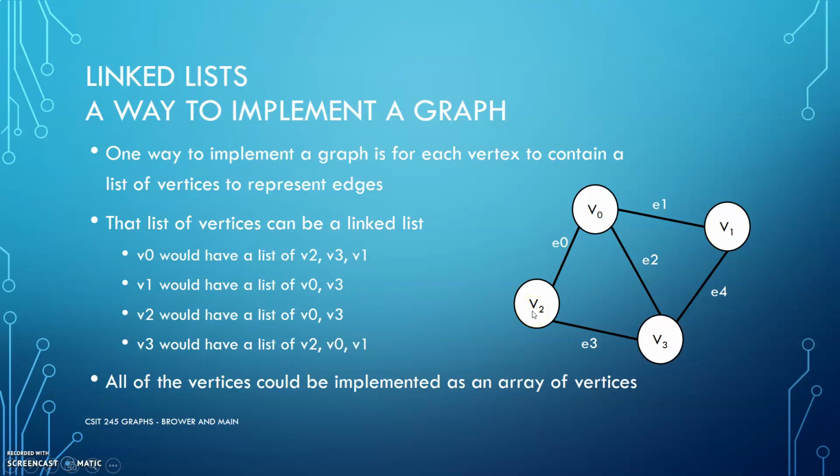So an adjacency list would just be listing, for a node, the vertices that it's adjacent to. So vertex 0, which is this one here, vertex 2, vertex 3, vertex 1, they're all adjacent, so they would be in the adjacency list. From vertex 1's point of view, 0 and 3 are adjacent. So vertex 1 would have 0 and 3. From vertex 2's point of view, vertex 0 and vertex 3 would be adjacent. And then from vertex 3's point of view, it's 2, 0, and 1. Those are adjacent: vertex 2, vertex 0, vertex 1.